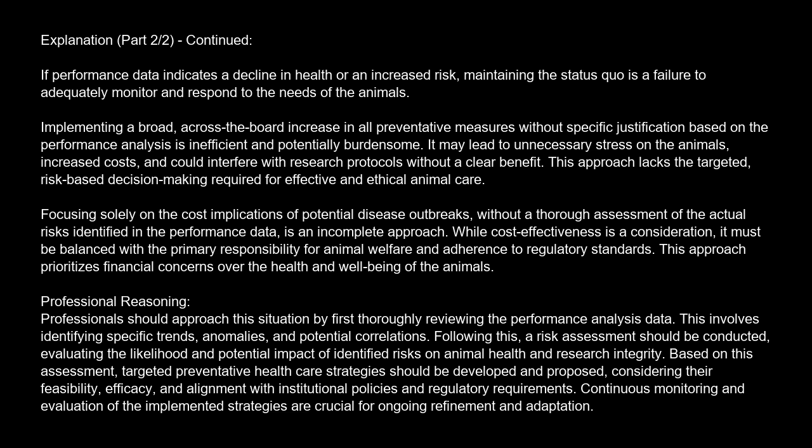Professional reasoning. Professionals should approach this situation by first thoroughly reviewing the performance analysis data. This involves identifying specific trends, anomalies, and potential correlations. Following this, a risk assessment should be conducted, evaluating the likelihood and potential impact of identified risks on animal health and research integrity. Based on this assessment, targeted preventative health care strategies should be developed and proposed, considering their feasibility, efficacy, and alignment with institutional policies and regulatory requirements. Continuous monitoring and evaluation of the implemented strategies are crucial for ongoing refinement and adaptation.